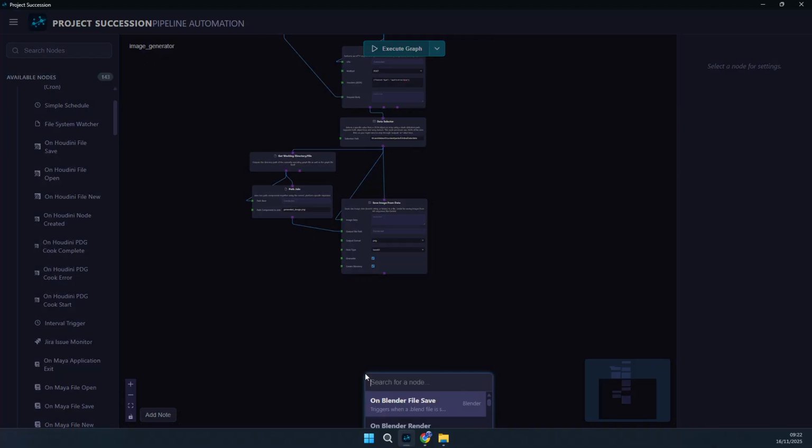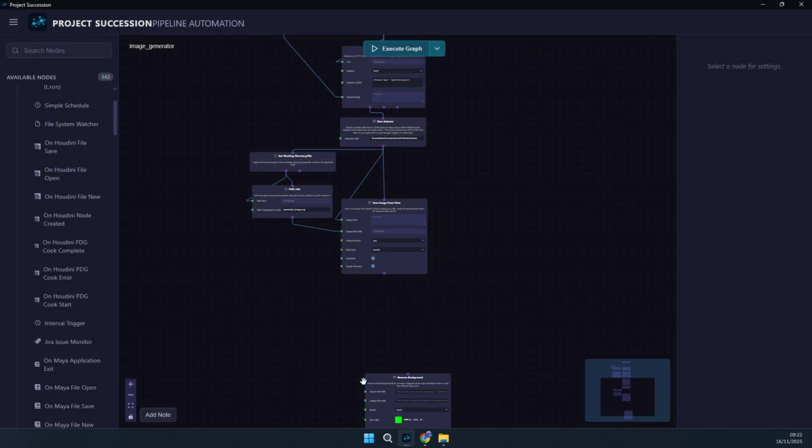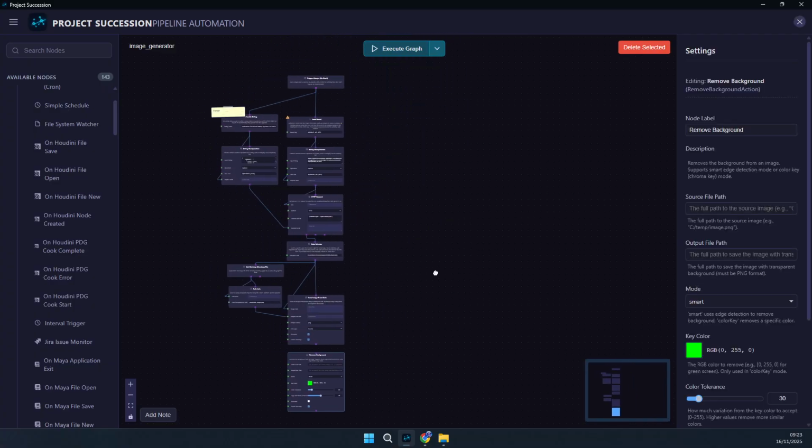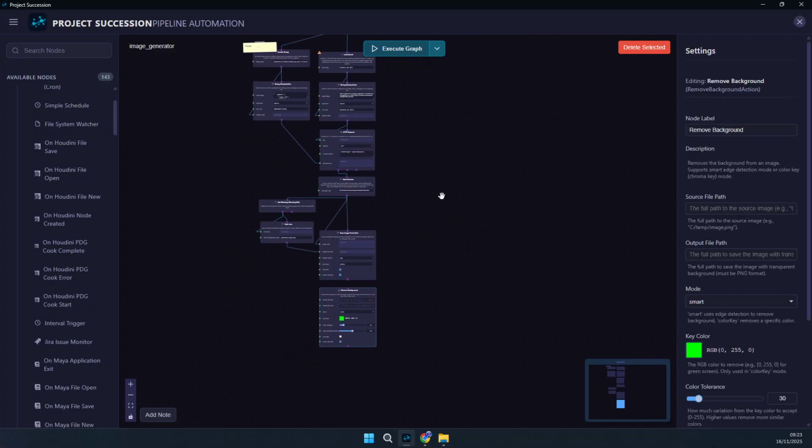The next thing we want to do is remove our black background. We can do so by using the remove background node. And you see Project Succession has a bunch of image processing nodes built in already. This comes just from the need of them, because you often want to manipulate data on the fly and not always rely on a third-party program.